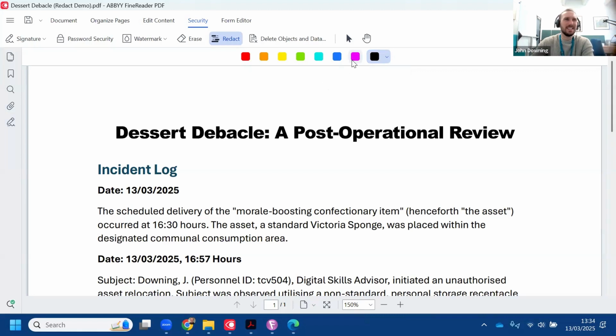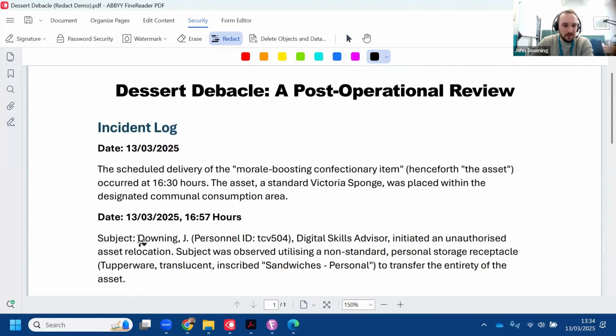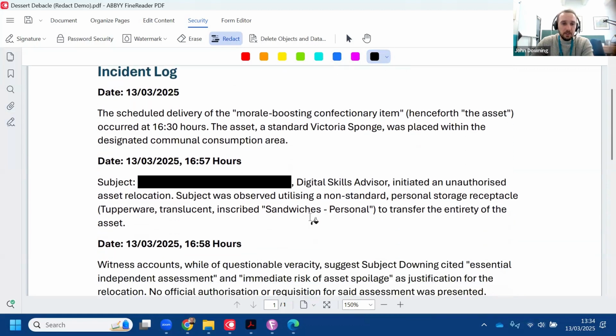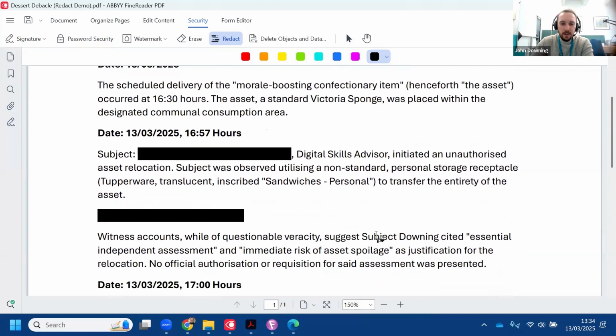But if you want to redact things in magenta, yeah, why not? We'll stick with black for now. But I've got this person that has been named in the incident here. All I need to do is highlight the information there that I want to redact, and there we go. So we can redact whatever we want, and we can redact various bits of this document.